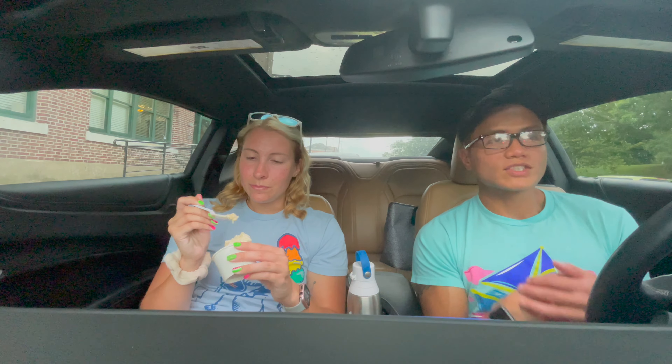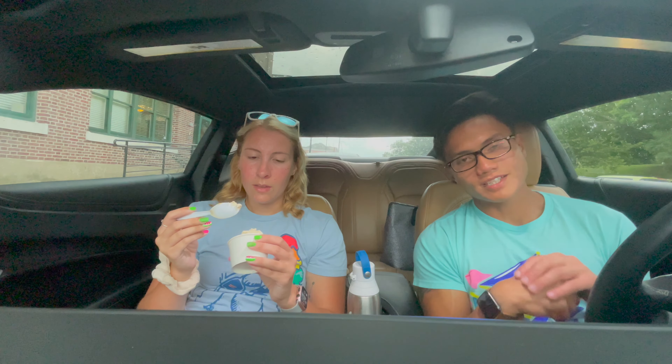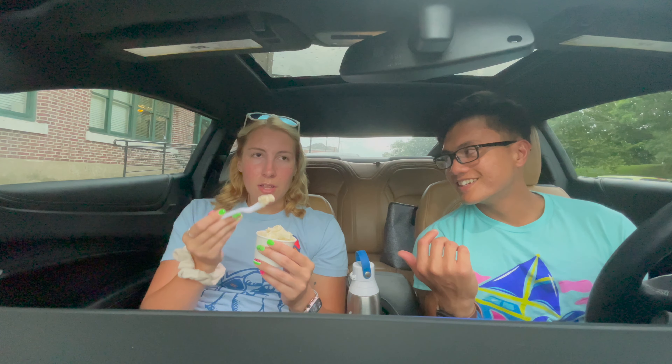Are you giving it a high grade to keep up the reputation, or is it really a 9.5? Yes, this literally tastes exactly like banana pudding. I like my ice cream really soft — I want it to melt ASAP. This is one of those Cold Stone Creamery-type textures where you kind of have to chew it a few times for it to fully melt, so that can't go higher than 7.9 out of 10. But you're only chewing it because there's vanilla wafers and banana in it — that's what you chew. Different strokes for different folks.